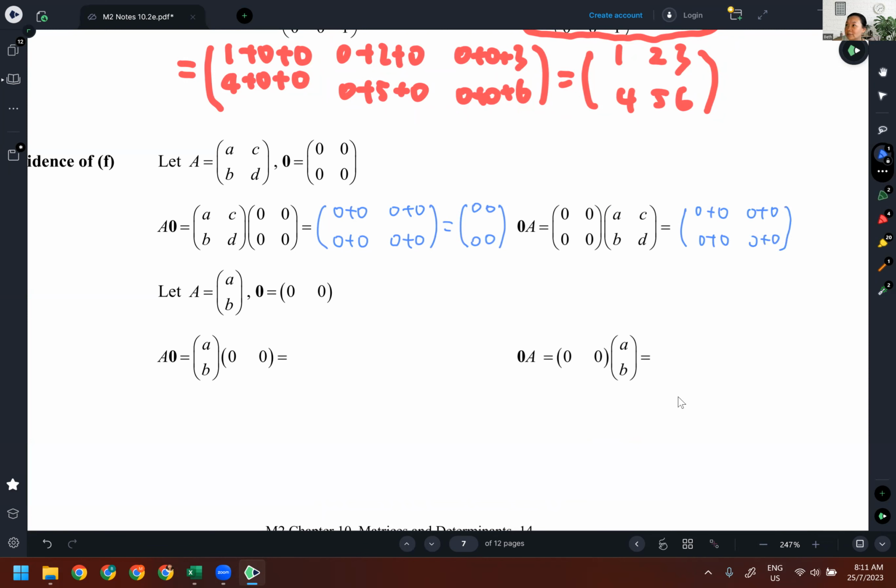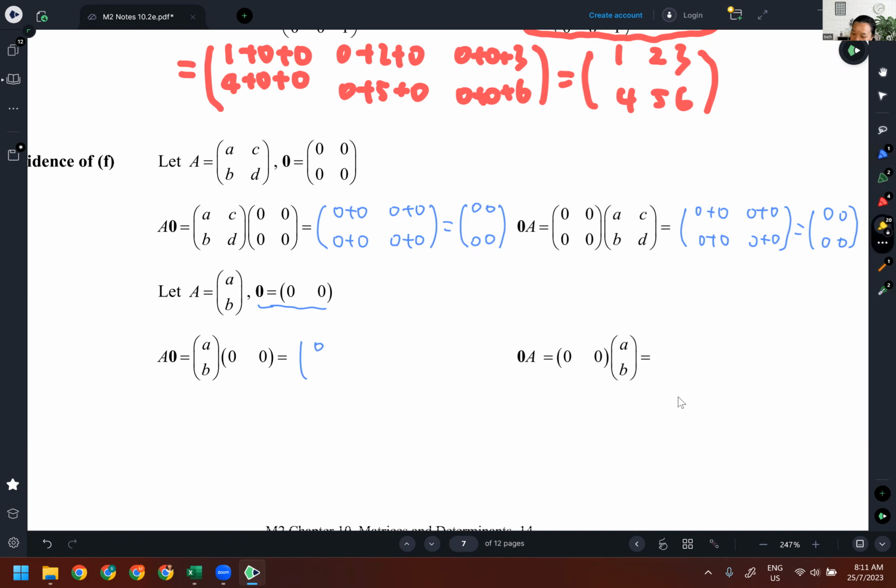I do 4 numbers separately, but the outcome is still dark 0. So you can believe me. I think this one is more obvious. It's anything times 0, still 0, right? Now, how about different size? This is a 0 matrix, right? And this is a different size. So this one is 0.